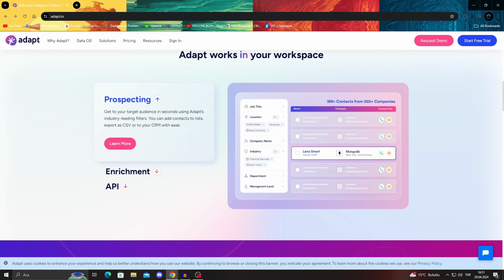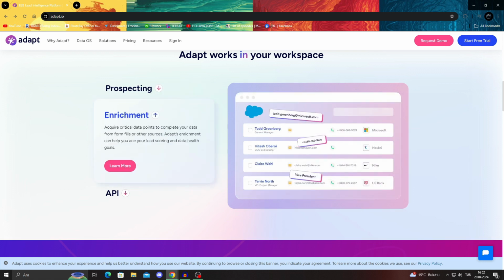As you can see from what they say as well, Adapt works in your web space. Let's start with the prospects. It's all about the contact lists that we create in our own services. Even if you don't want to use their contact service, you can still import your own contacts to the list that's given to you in the service, so you will be able to just go on and use that.